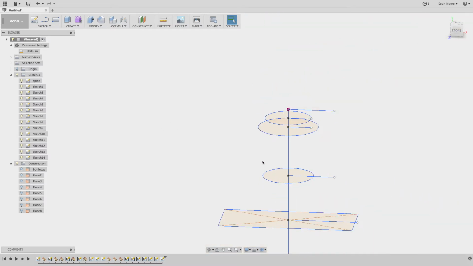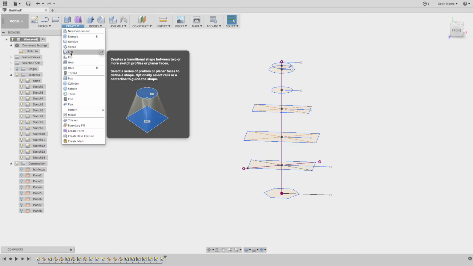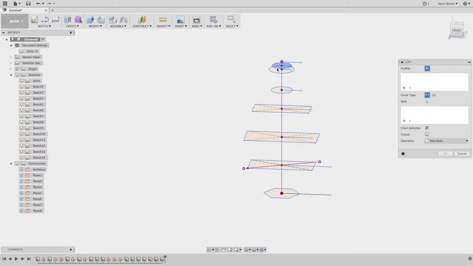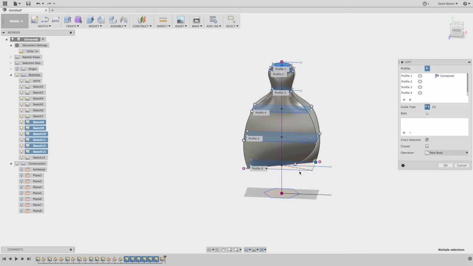So, oh well. Let's just go ahead and loft it. Create. This is what you use to create objects in 3D forms here. And then you just start selecting the profiles you'd like your sketch to be made out of.